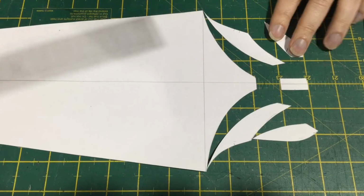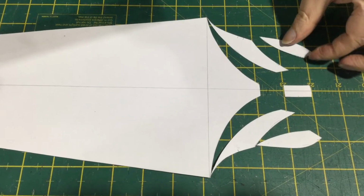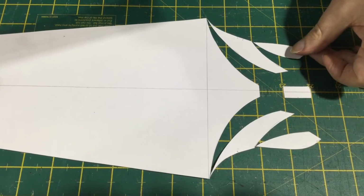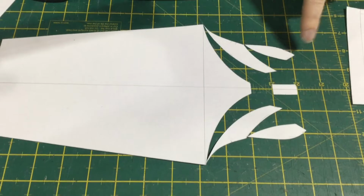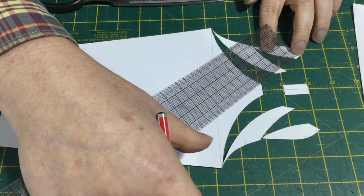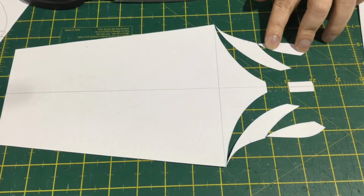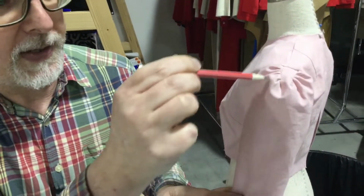So it's really just opening it up evenly. Yeah, exactly. All those slash lines. And the good thing about it too is that when it comes back together, because this length here hasn't changed and this length here hasn't changed, it's actually not really much harder to sew it back into the armhole, because there's no gathers into the armhole. The gathers just go back onto this little piece here.